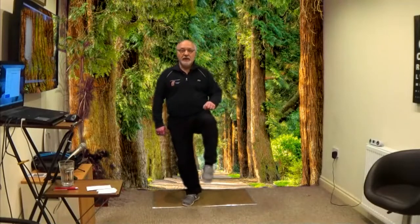Standing on one leg, so bring your knees sitting to your hips, just lift the one knee up, rotate your ankle round and round and round, up and down, swing, and from your knee, just circle your foot round and round, other way round, other leg, sit down, lift from the hips, ankle round and round, up and down, swing, circle round and round. Knees and feet together, hands on your hips, round and round.